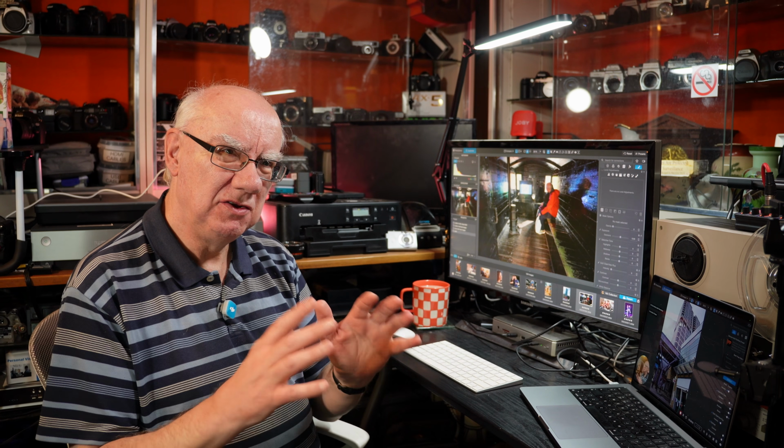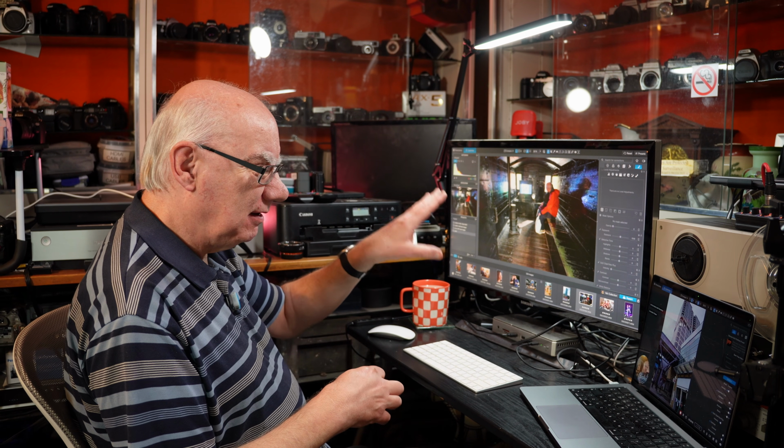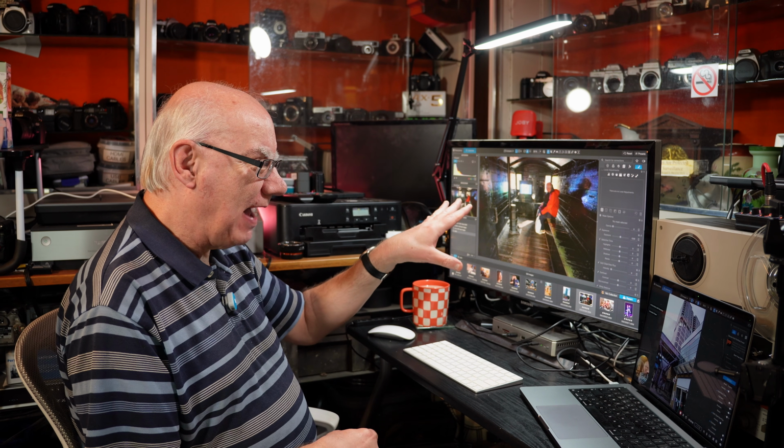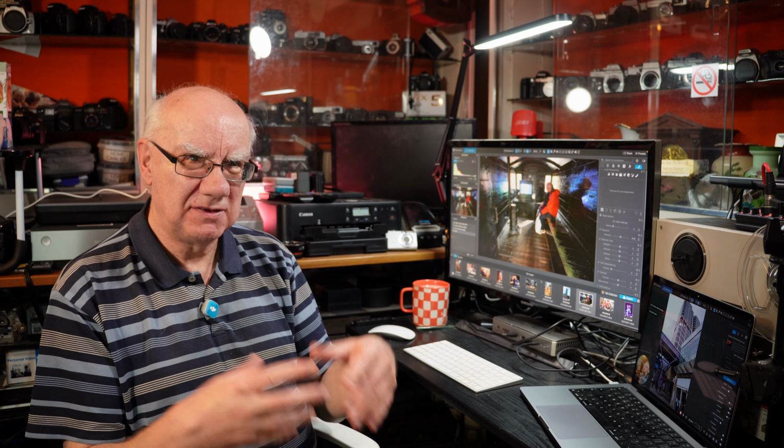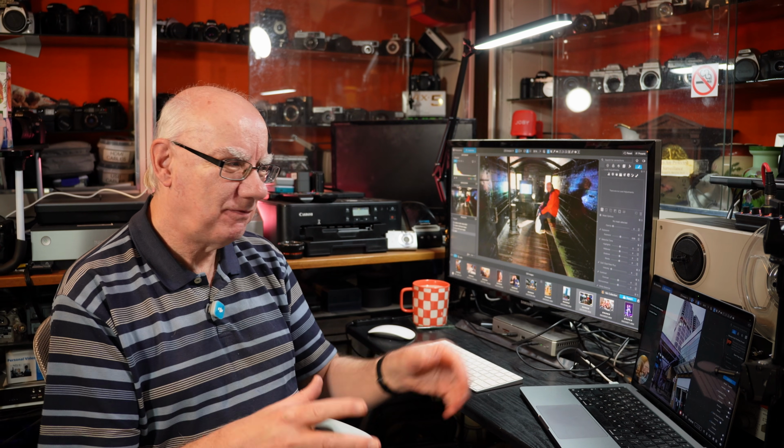And the fact that you can use any edits I do on this computer, as long as that DOP file goes with that image, you can edit it on another computer. So if you know somebody else is using DXO Photolab 9, you can even upload the images with the DOP files to the cloud, and they can carry on doing the editing that they want to do with it. So the collaboration is fantastic. It's actually groundbreaking, really, how a number of people can collaborate on either a set of images or just one image, where with Lightroom, it's very difficult because it's all catalogue based as opposed to file based. That's what I'm trying to get at.